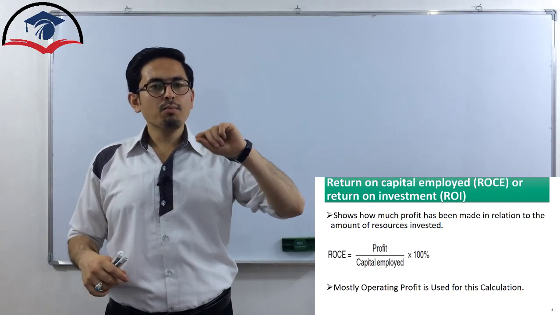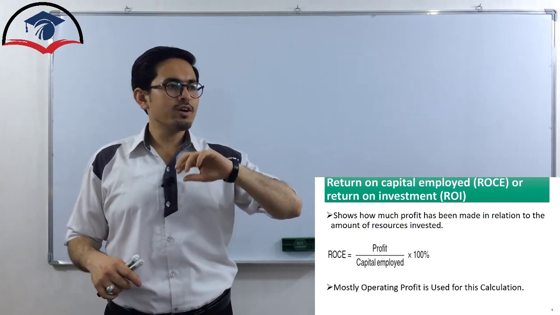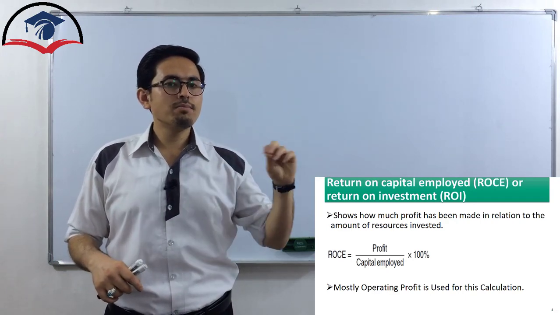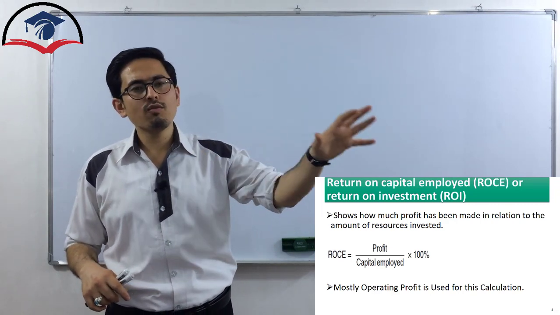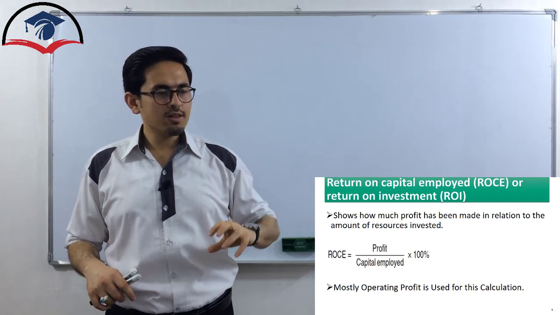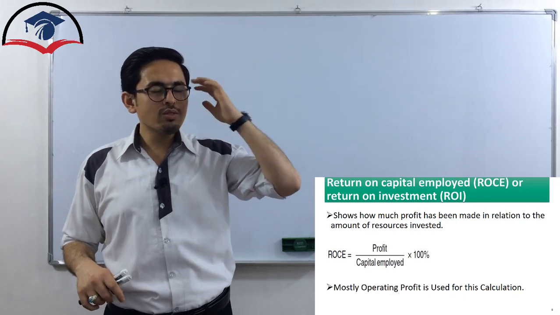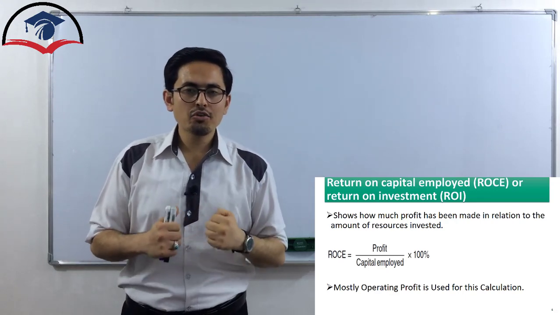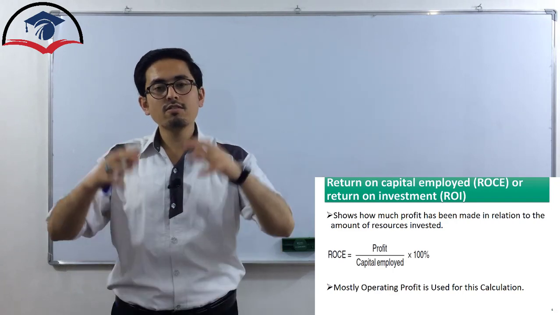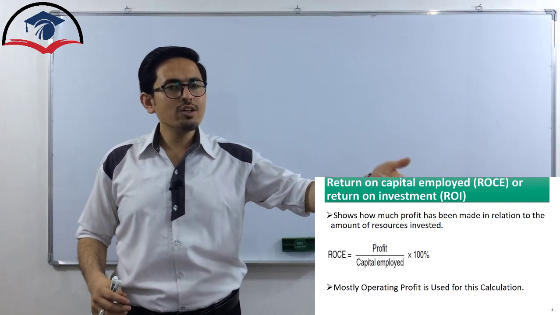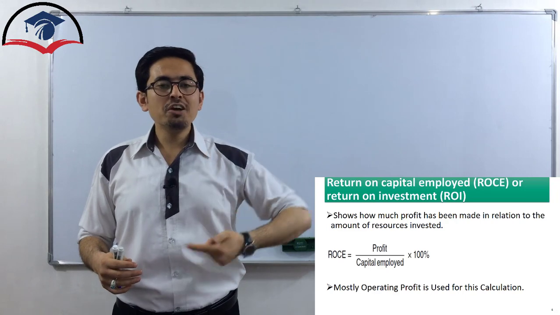What is it going to be used for? Suppose we have a branch, a location, a separate entity, where there is an individual independent manager. How are we going to measure his performance? He is fully authorized to do his own investment, to gain some revenue and incur some expenditure totally by his decision. We can say this is the target ROCE for the company, this is the cost of capital of the company, and you need to reach and even cross this amount. In such a case, we can measure his performance.